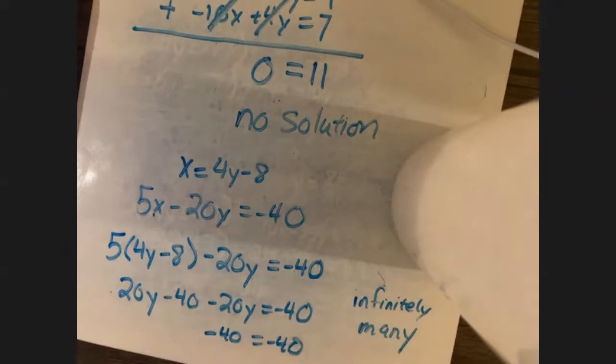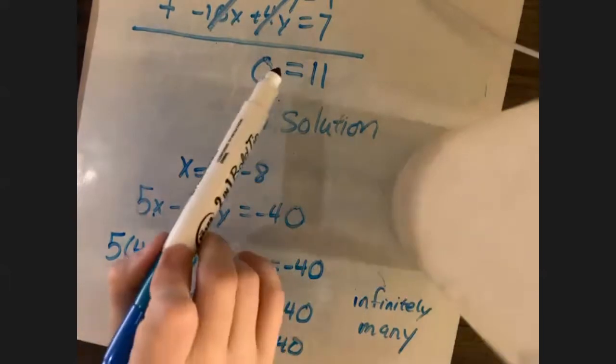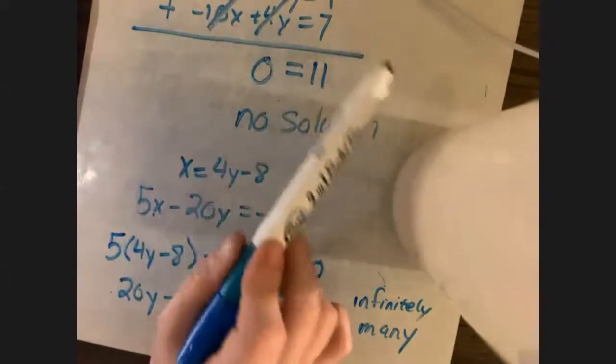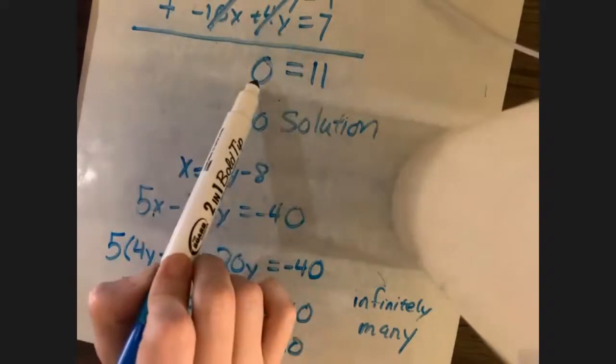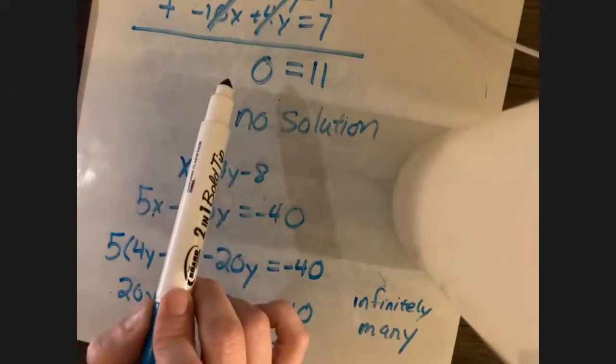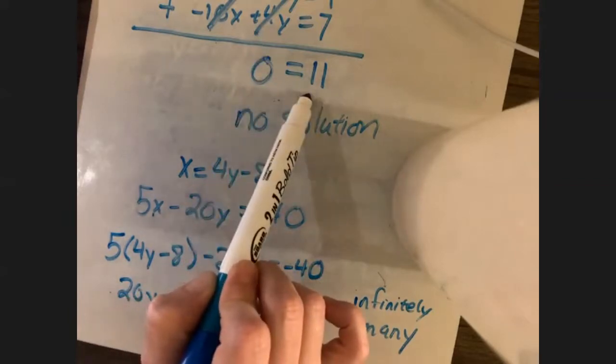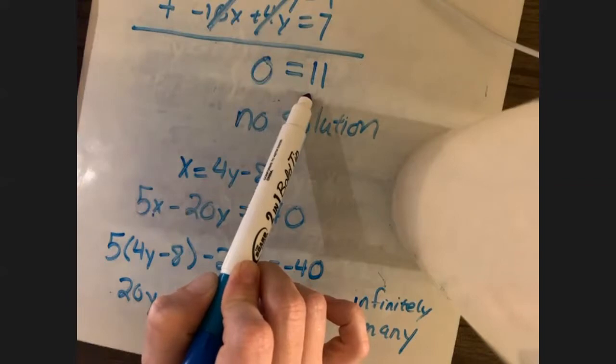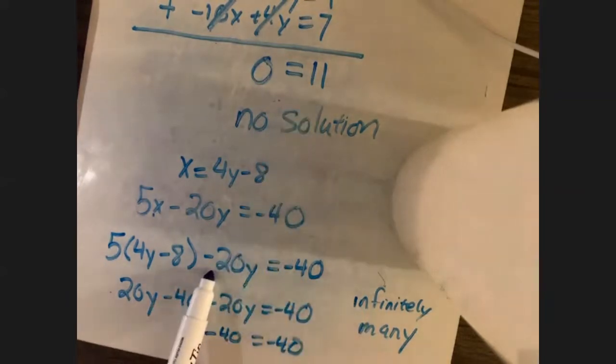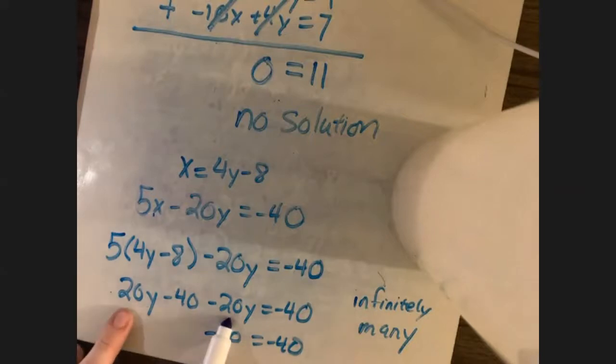Now, just so that everybody's aware of this, going back up to the other one that we just did before this, if it had been the infinitely many version, I would have gotten 0 on this side and 0 on that side. So I would have gotten a 0 equals 0 type setup. If this one had been a no solution, I would have gotten these two crossed off and then maybe something like 30 equals negative 40. I still would have had two different numbers.